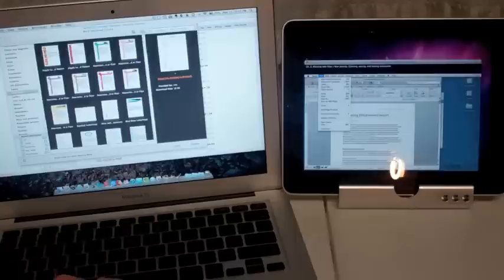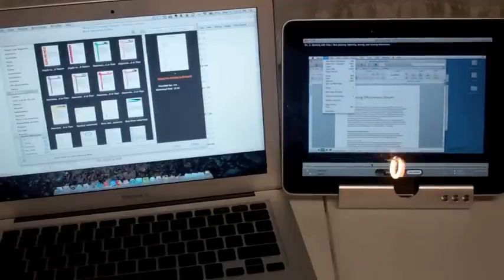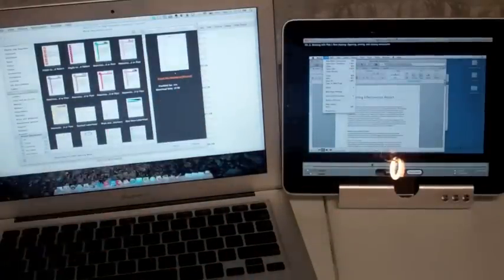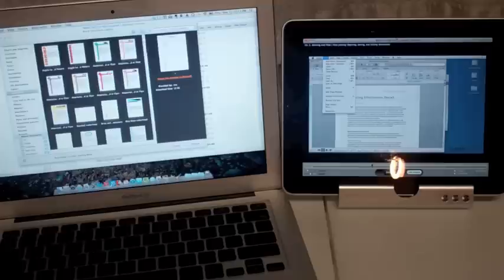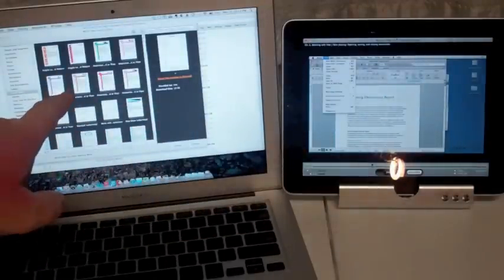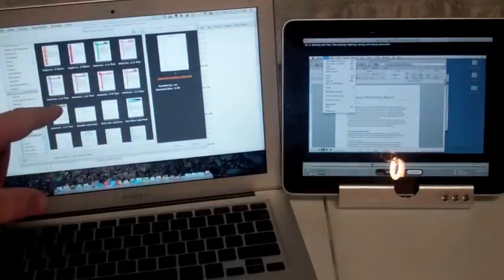Just as if this was a secondary display, I fire it up. Now that's a little program called Cinch that allows me to automatically maximize by pushing the screen all the way to the top. That's a neat little app that you can install on your MacBook or your iMac or Mac Mini. But there you have it. So I can be watching the video over there and seeing what's going on in Word over here.